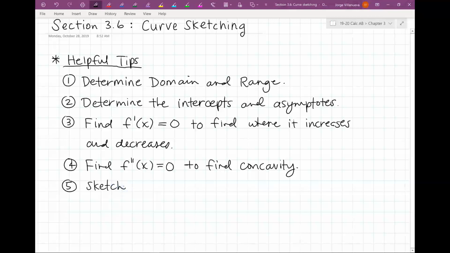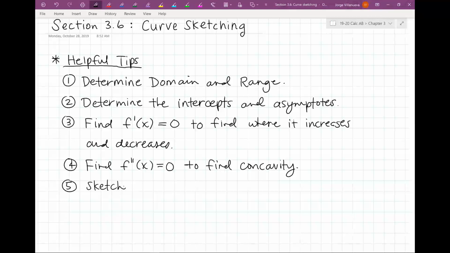Now, all of that, 5 steps doesn't seem like much, but when you think about the amount of steps it takes to do step 3 and step 4, this can get incredibly long, depending on the functions. So don't get frustrated that you're doing a problem for 5 to 10 minutes, because it does take a while. It's not always the easiest thing to do. Based on your ability to take derivatives, it could be easier than other times, because if your derivatives aren't correct, then you're going to be solving for stuff that doesn't make sense.